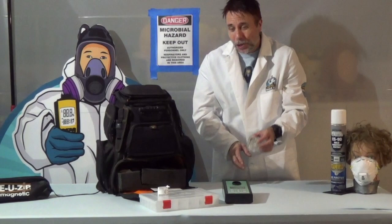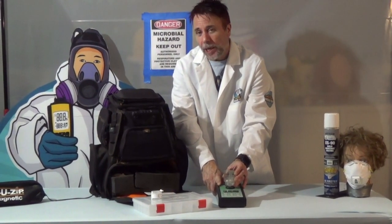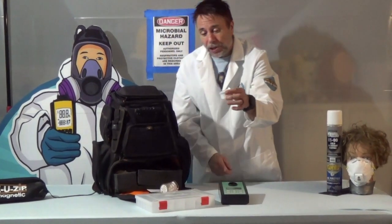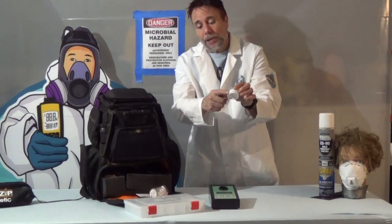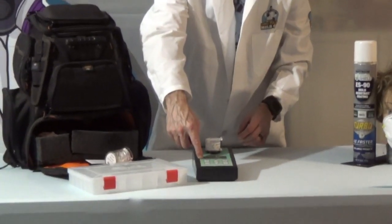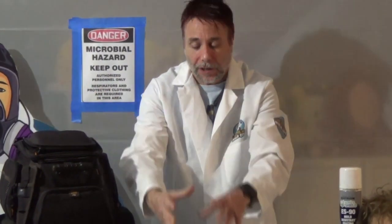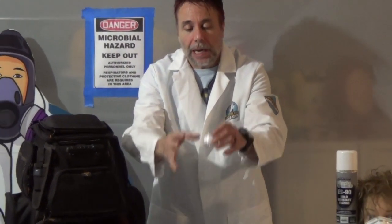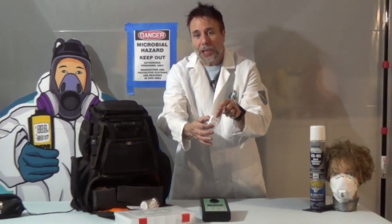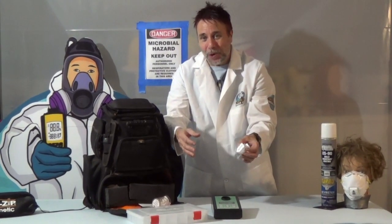Before you can even get started, we're going to calibrate it first to make sure it's set up properly to take air tests in your home. From there, what we do is take an aerosol cartridge — inside here is a little microscope slide. You put that on, set it for five minutes at 15 liters per minute, and what it does is collect the air space around it. Anything in it is going to collect onto that microscope slide — it could be dust, it could be dander, and it definitely could be mold.